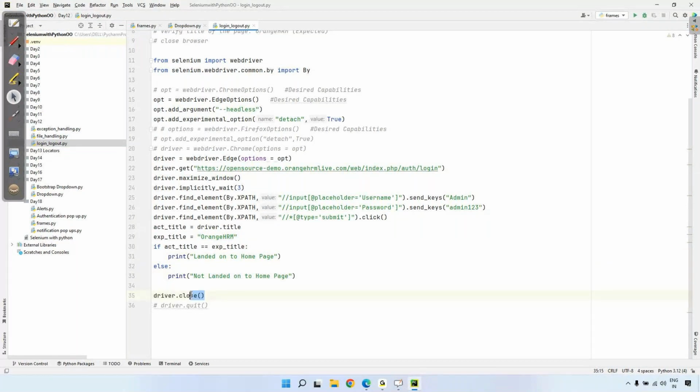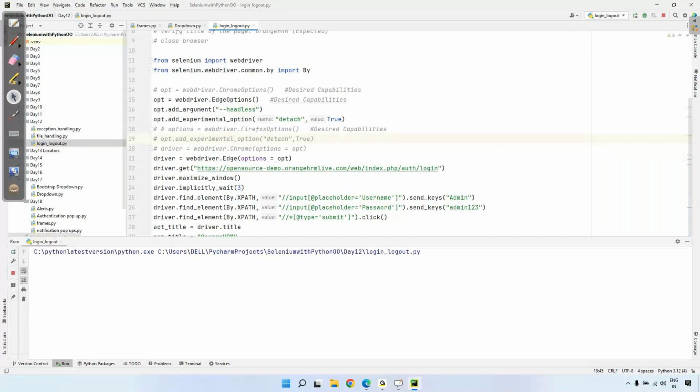This is a simple automation script, as part of this course, which you will come to know going ahead. You will execute this automation script on a browser. Let me execute this for your understanding. Right click, I'm just executing, run login logout. Don't worry, you will not understand anything here. Just observe how we are executing.